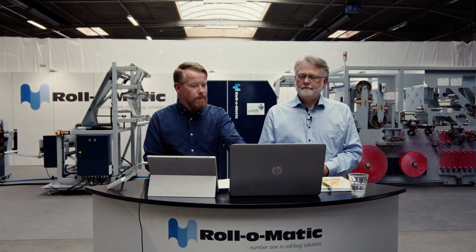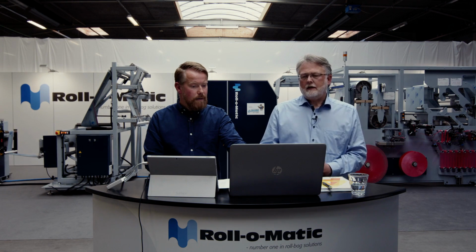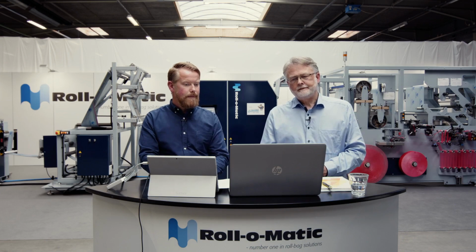Next question here: what other types of bags can be made on the line? The line is dedicated to making draw tape bags, but you still have the option of doing other types of bags, either as it is, or you could also add extra modules to the line if there are other products you want to do. You could do a regular side-sealed garbage bag without draw tape, still with the folding, and you could also do bottom-sealed bags within the limits that the line can do. If you want to do, for instance, wave top, you would have to add a punching module, but there are several options.